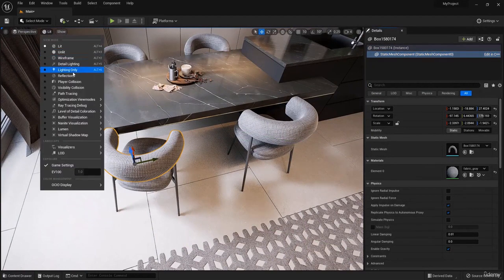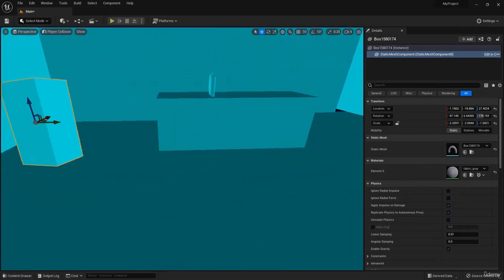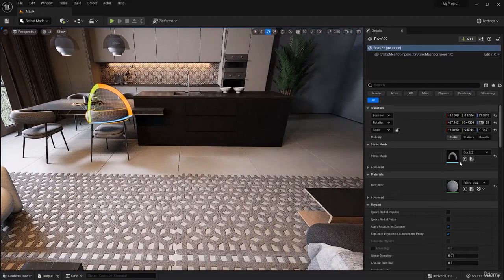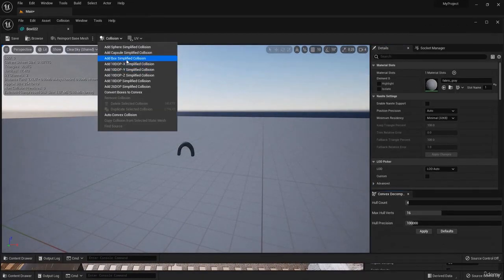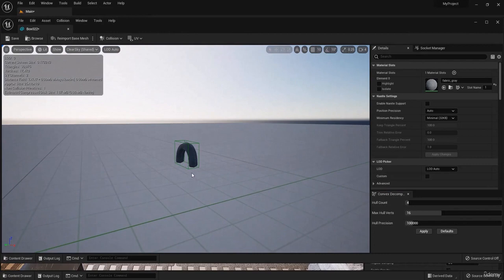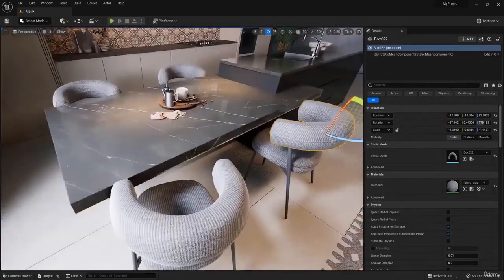All right, now if I want to show you how that collision looks right now, I can just go to the view mode, put it on player collision, and you can see that we scaled this collision to a bigger size, and it's going to take care of that area for us. Now we do the same thing with the other chair on the right. So add box for this one too. I'm going to make this collision box a little bit bigger as well. So this is a good size. Save, go back. Okay, so this area is taken care of.